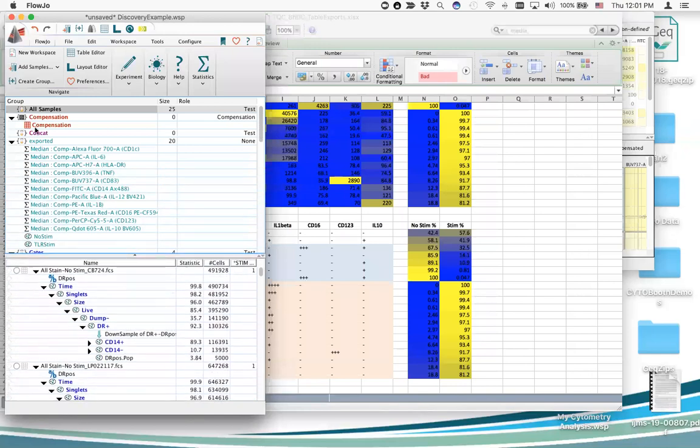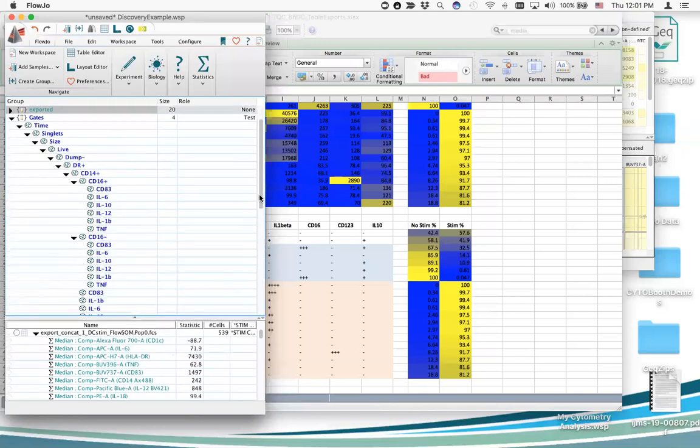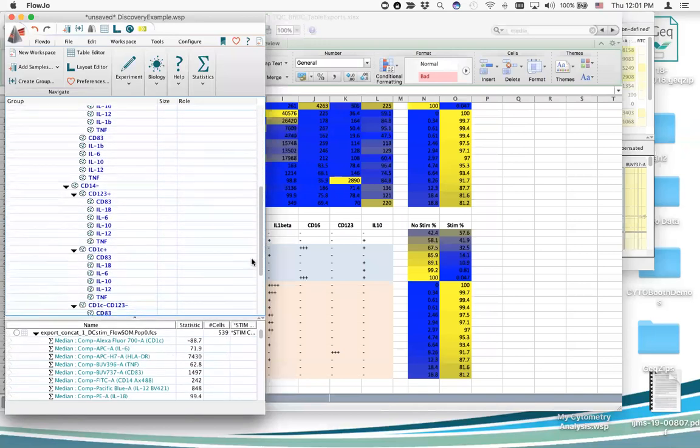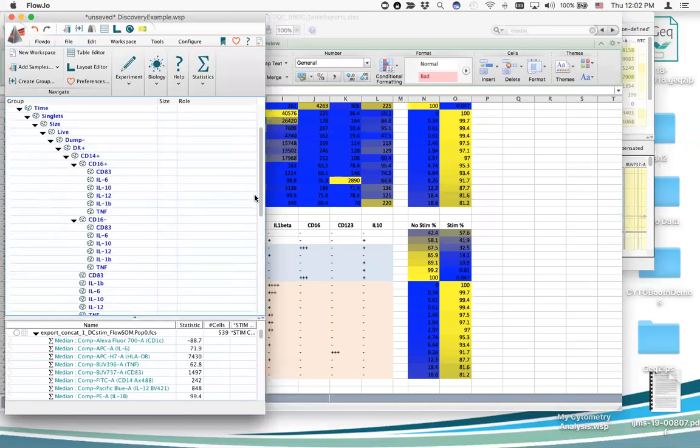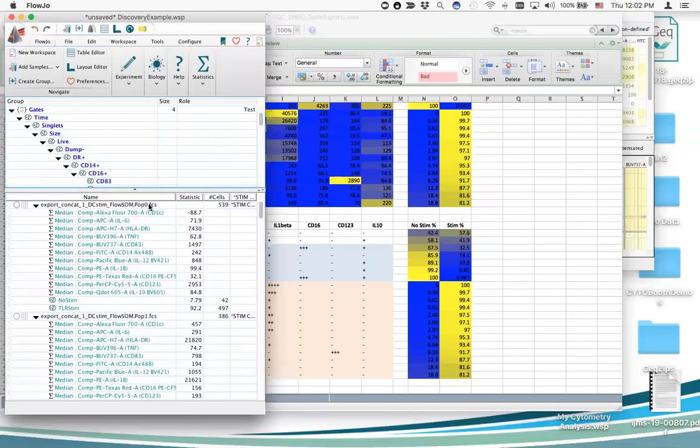And the key difference here is that, sure, I can go through and make a huge gating tree and look for what I know, but I'm inevitably going to miss things that are complex phenotypes with intermediate levels of expression that might actually be valid transitional states, or memory subsets, or even skewed populations that are associated with disease.